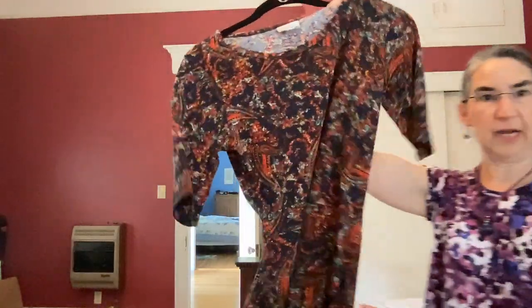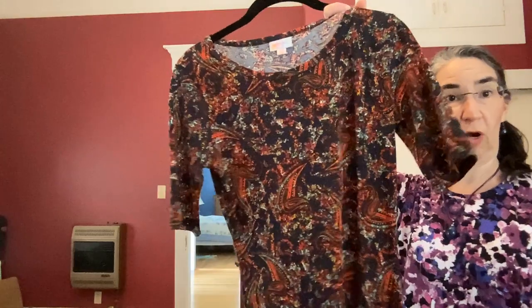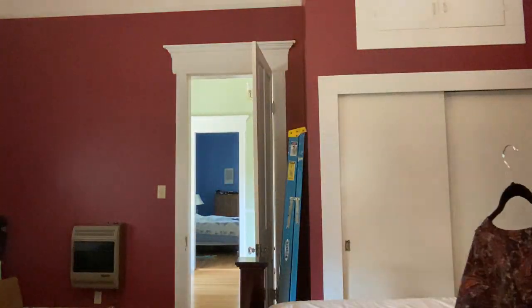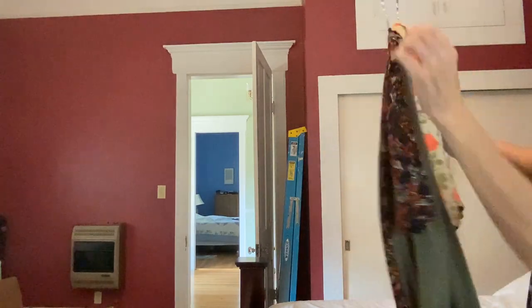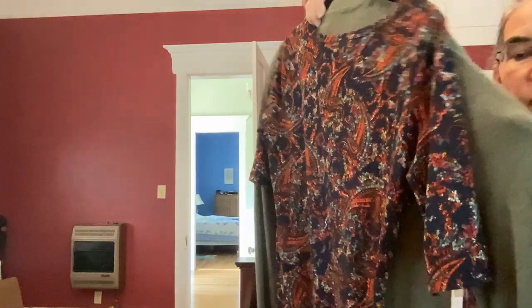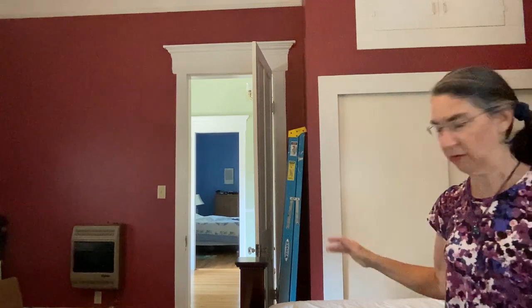This is a really comfortable dress, and I've got some long cardigan, the really long cardigan sweaters that work with it. So I'm keeping this dress. In fact, you know what's funny when you get your clothes out of the closet? Things you did not notice before. I just noticed this long sweater goes with this. I never noticed that before, so that is something I can put together because I don't really have that much in that olive. I don't wear a lot of olive. Okay, and then this is a short sleeve dress with a long cardigan that I have paired up with it.